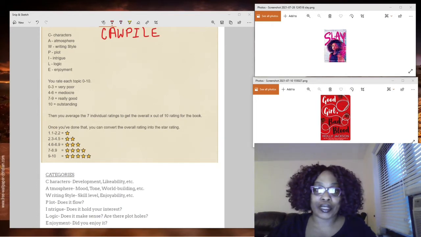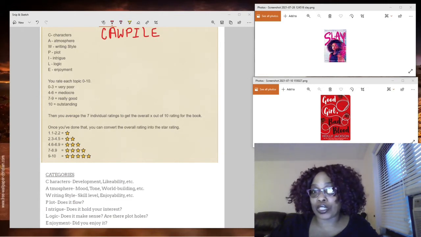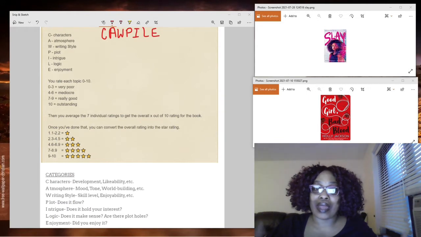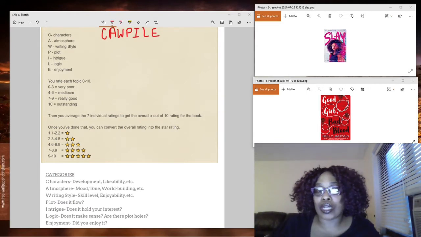based on this rating. So just to refresh your memory, if you have not read these 2 books, which are fabulous, and I actually absolutely recommend that you read both of them. So Slay, which I just finished reading and it's fresh in my head, and I love this book, is about a girl named Kiara Johnson who's an honor student. She's a math tutor and one of the only black kids at Jefferson Academy.